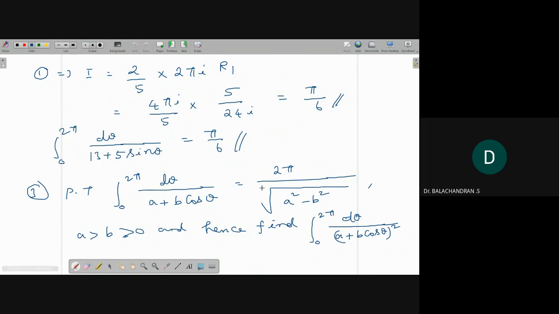So to get the second part, here we have a square, so you need to differentiate this function partially, with respect to a or with respect to b. Depending upon the answer, but here they don't give anything. If they show something, then you should differentiate with respect to a or b. But I'm going to differentiate this equation partially with respect to a.